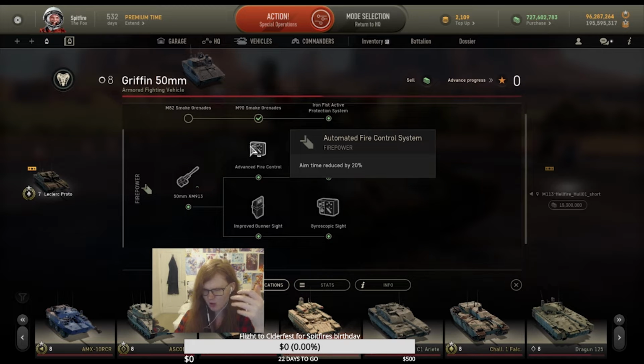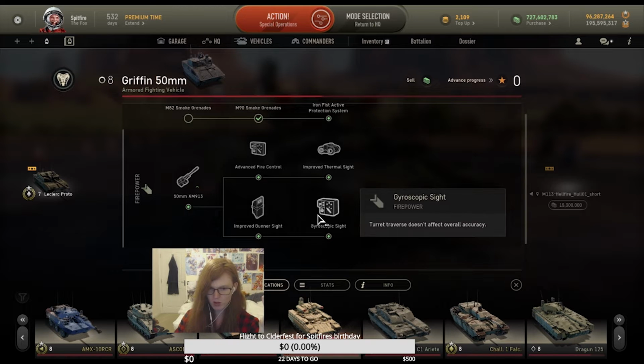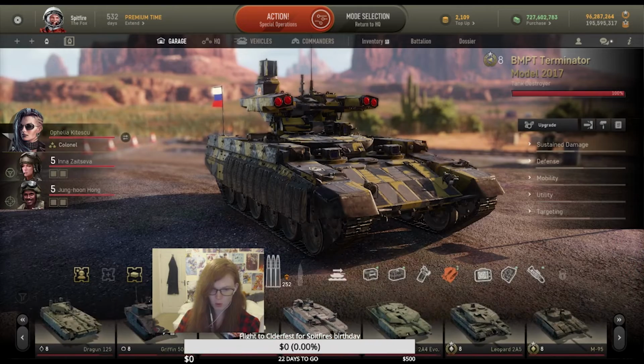Aim time reduced by 20%. This is an autocannon, that doesn't really matter that much. Thermal sight, pretty nice. Gyroscopic lenses, and an improved gunner sight. So again, the Griffin does seem to be quite fun.